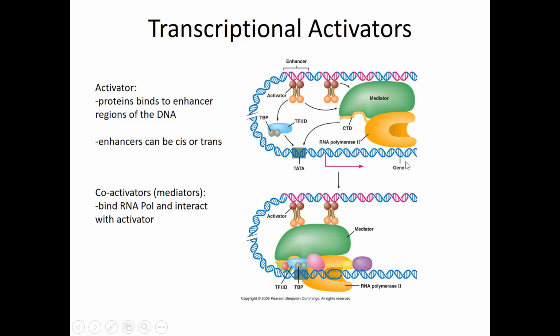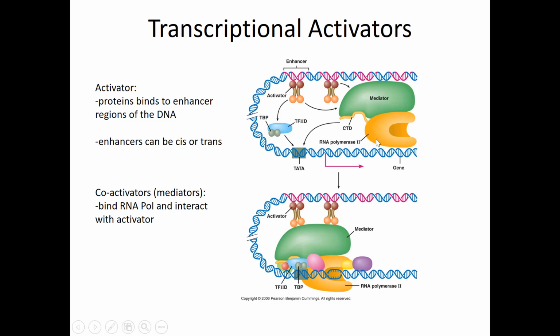And so it's not that RNA polymerase wouldn't get there on its own. As long as these transcription factors bind the base promoter, the TATA box in eukaryotic genomes, as long as those transcription factors bind there, RNA polymerase is going to bind to the initiator sequence, and initiation of transcription is going to start. But these activators, binding co-activator, the mediator, increases the rate at which RNA polymerase binds to that.